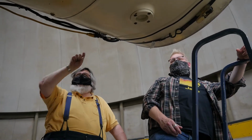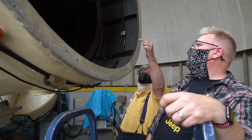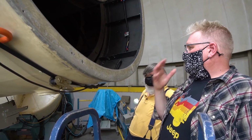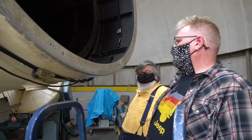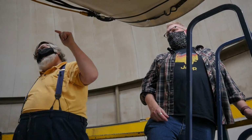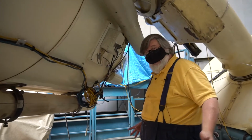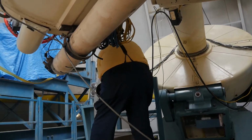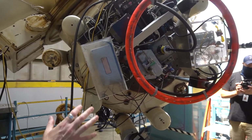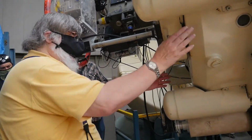Bounces off that mirror, goes back down through a hole in the center of the first mirror. So if you look down in there, you'll see a little tube sticking up down in the center. That's a baffle that prevents you from looking off in other directions and just eliminates stray light. Okay, so then it goes down through the center of that baffle, all the way back here. So that allows us to put our cameras and things on the back of the telescope. And this is attached to the back of the telescope. So this is the back end of the telescope now. The mirror itself is in this big white housing.